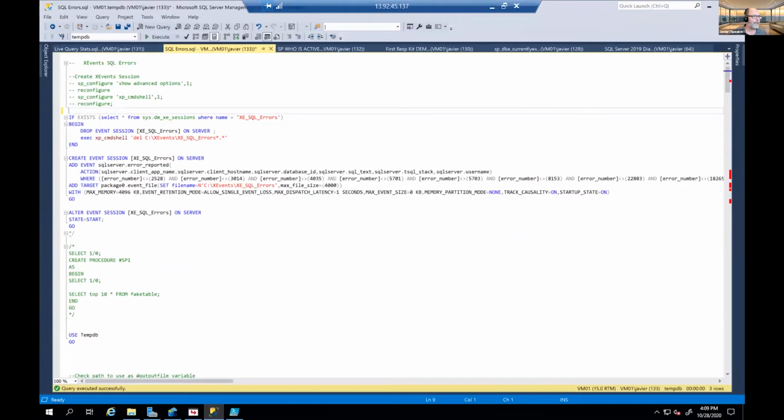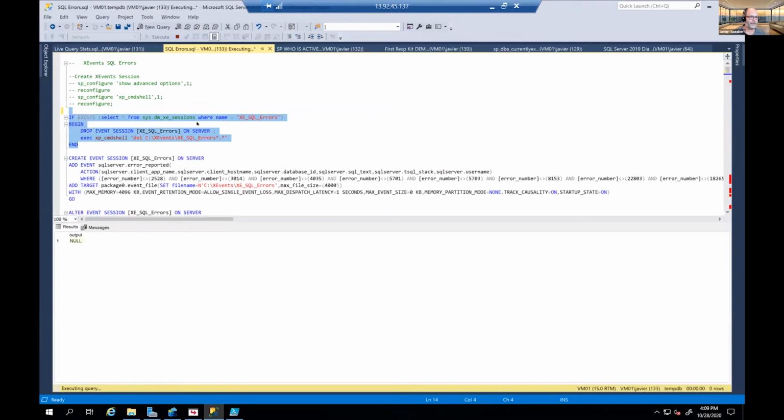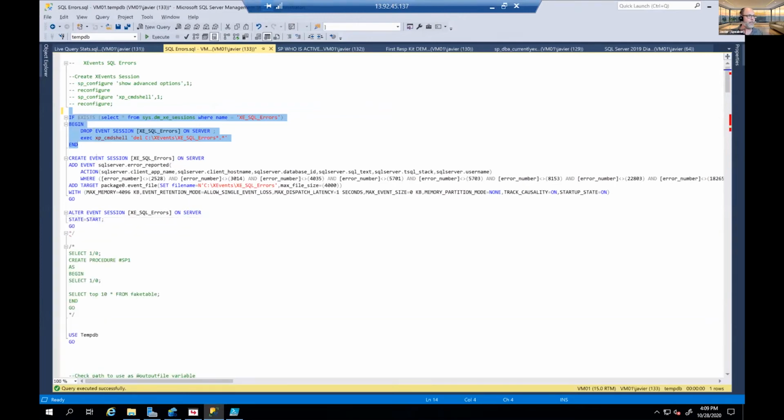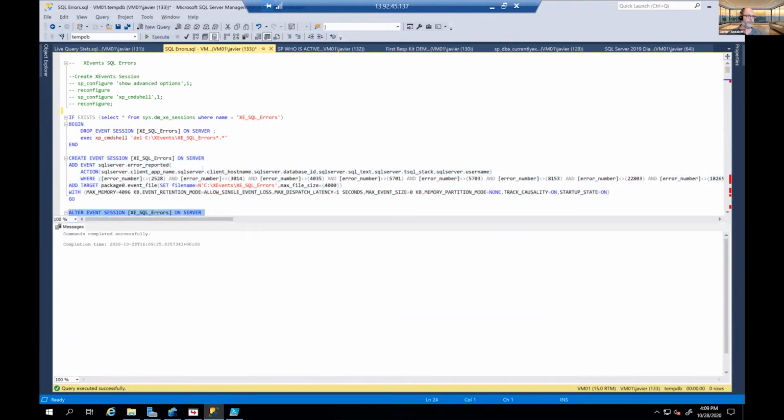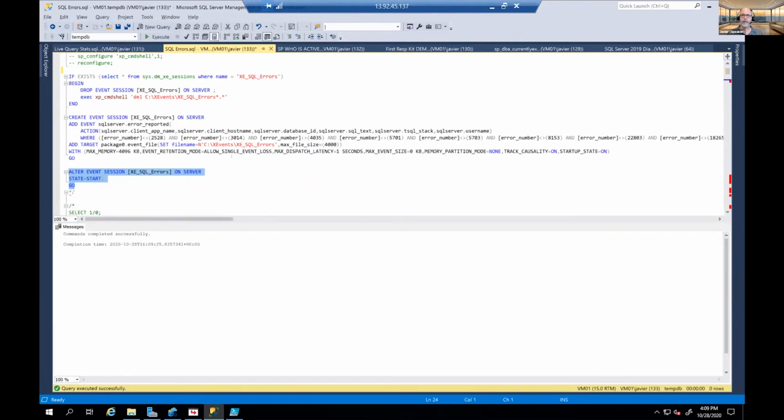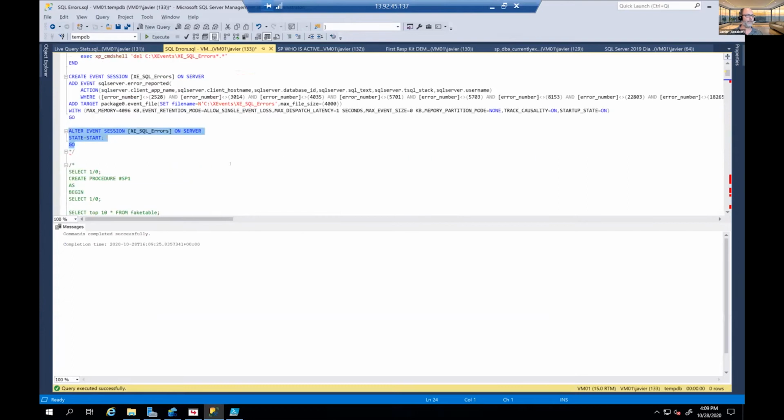So what I'm gonna do as part of this demo, I will delete the existing files that we have. Then I will create the extended event session and I will start it. All right, so I'm just starting the session. This is running in the background and generating the output into this particular folder.